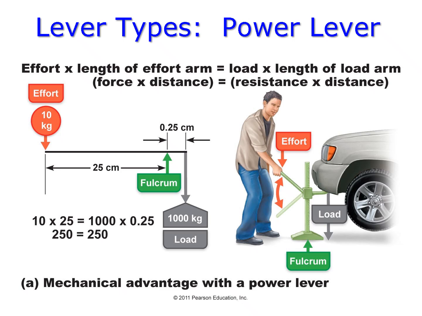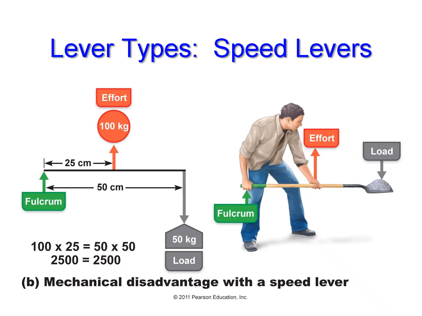If the load is close to the fulcrum, as shown in this diagram, and the applied effort is at a relatively long distance from the fulcrum, a small effort can move a large load over a small distance. This is an example of a power lever, which operates at a mechanical advantage. For example, in the diagram, a jack is being used to lift a car. The car moves only a tiny bit with each downward push, but relatively little muscular effort is necessary to move the heavy load.